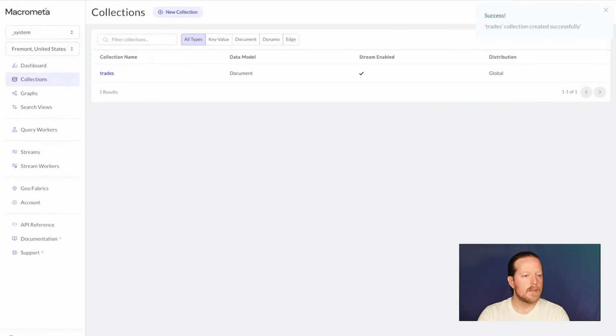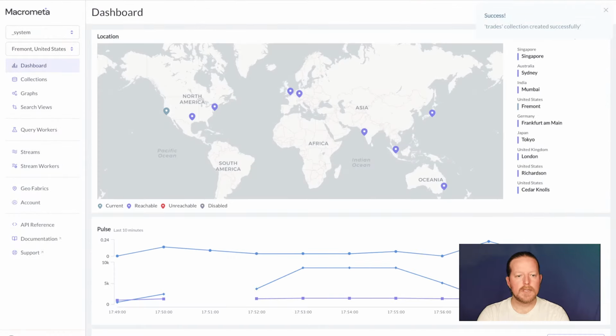Okay, now we've created the collection. It's been distributed across the entire network of POPs here in the playground. There's 9. That means that you can read or write to any one of these locations. Any writes, deletes, updates that happen across any of the locations is going to be propagated to the entire network so that you maintain state of your data everywhere. And that happens in about 50 milliseconds.